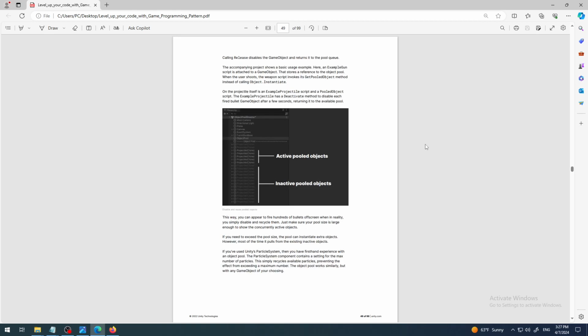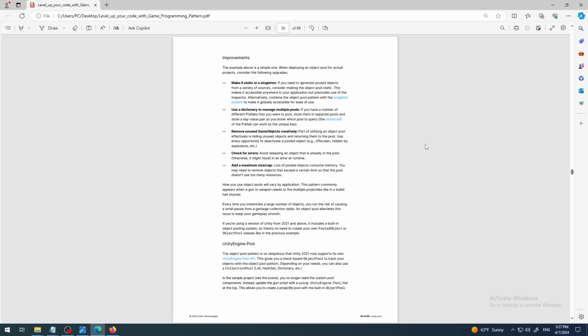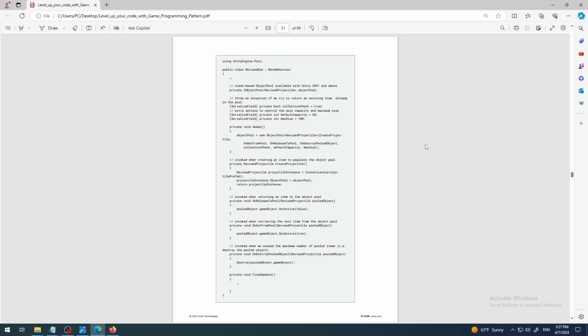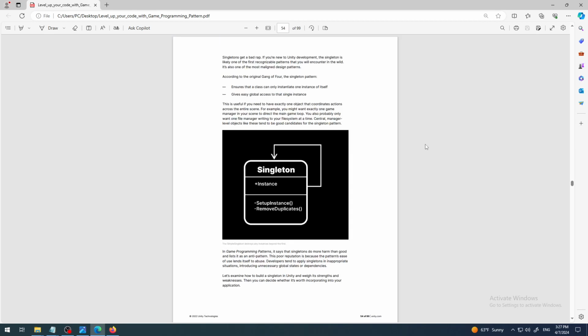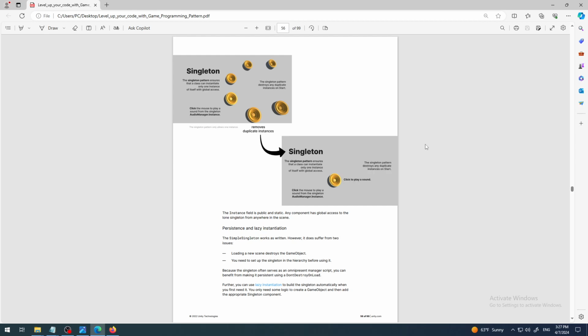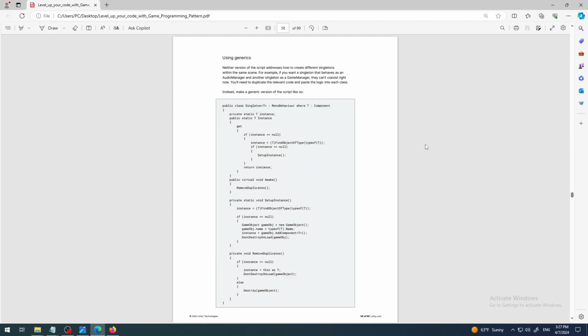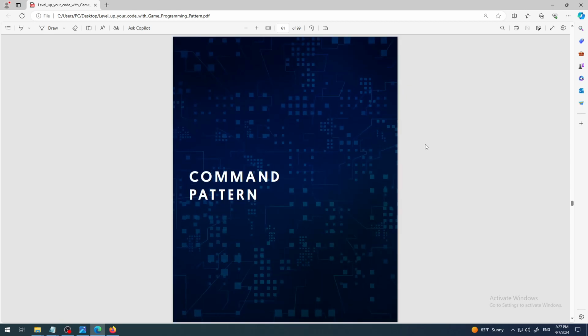So instead of deleting them, you reuse some kind of pool of them, and that way save performance for your game engine. Singleton, yeah, the example they use is to create and destroy an audio manager, same as I said with other managers and player and so on.